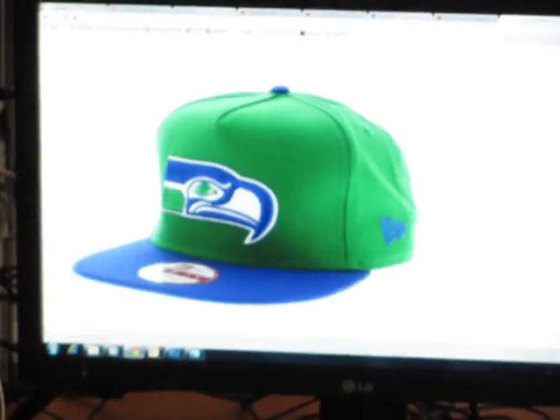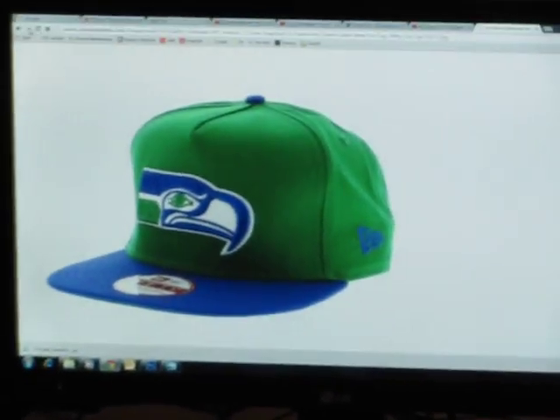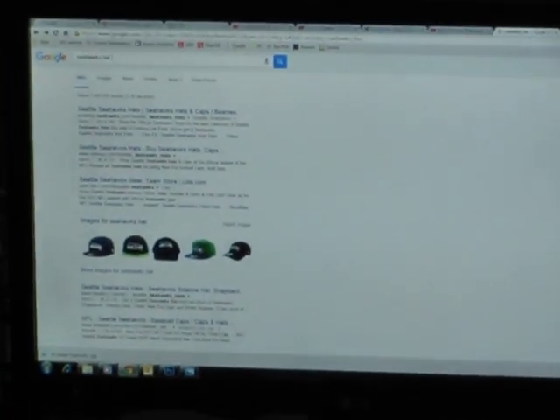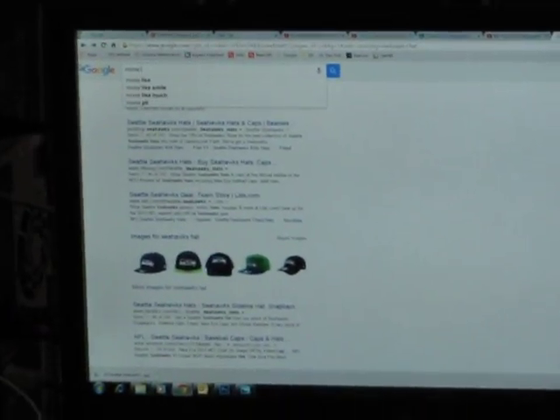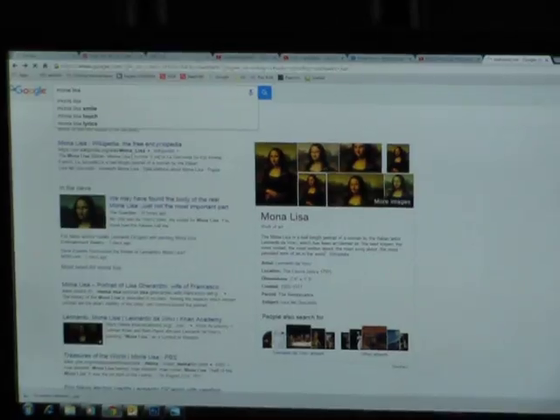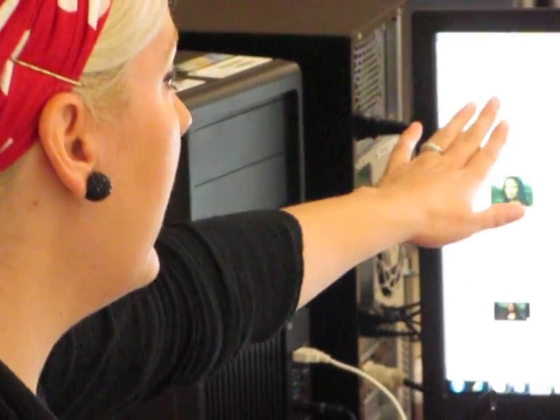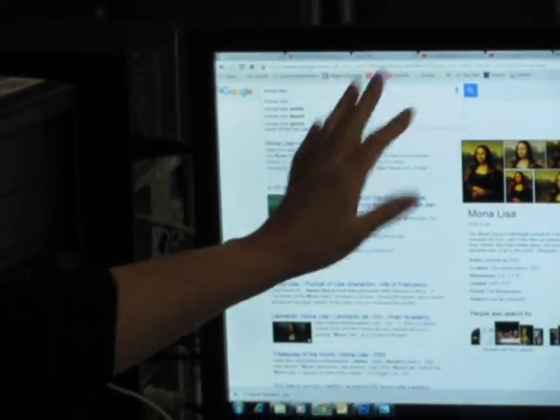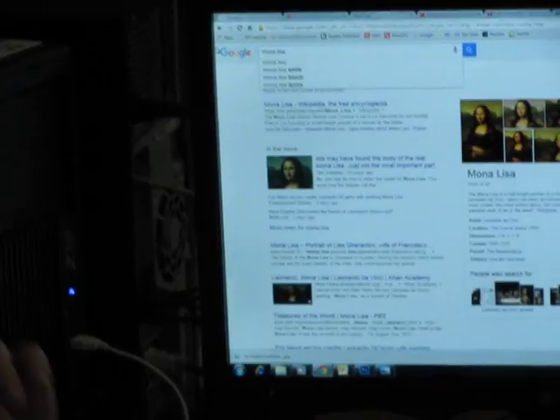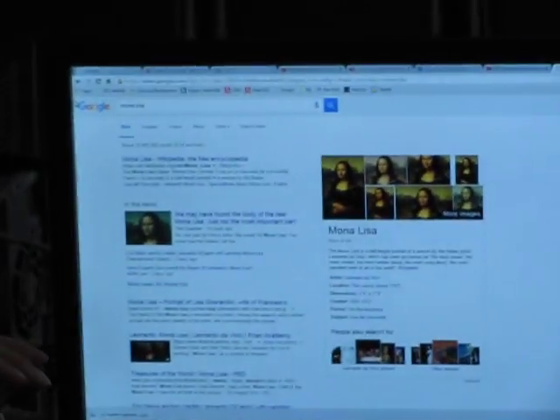So going to Google and typing in Mona Lisa. Now, it's amazing that we take for granted that kids know how to use Google. I've seen kids type in really weird sentences. I'm looking for a picture of Mona Lisa, Leonardo da Vinci's head. I mean, just weird stuff. So reminding kids to start with just keywords. Keep it simple. Keywords. Mona Lisa, that's going to be enough.